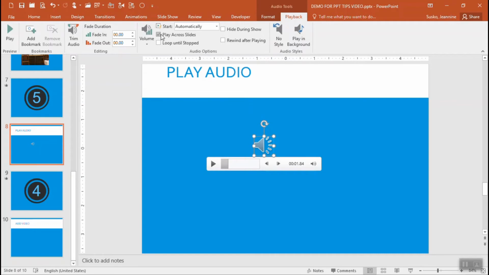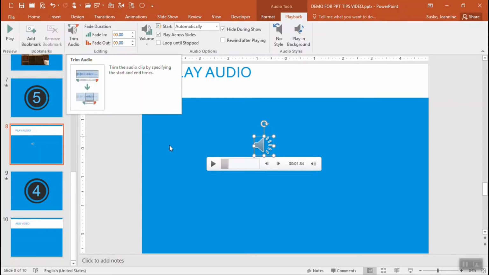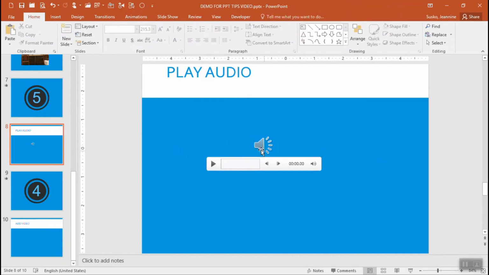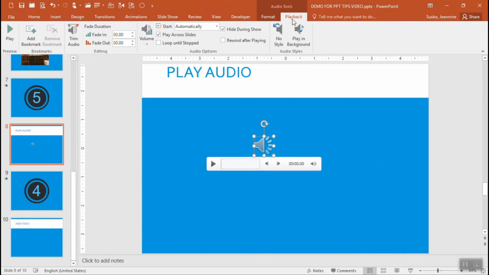So I can just choose the option play across slides. Another thing that I typically do, and you may want to do this as well, is so that this icon does not actually show when you are running your presentation, you can select the option that says hide during show. Okay, and any other options that you want, you can play it, you can actually trim the audio if you want, and those are all things that will be available on your audio tools. As long as that little icon is selected, you'll be able to access that on the playback tab.